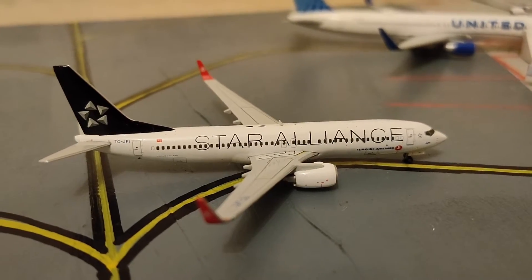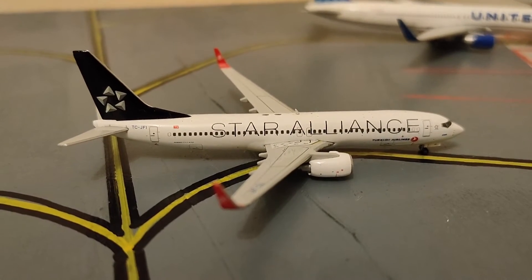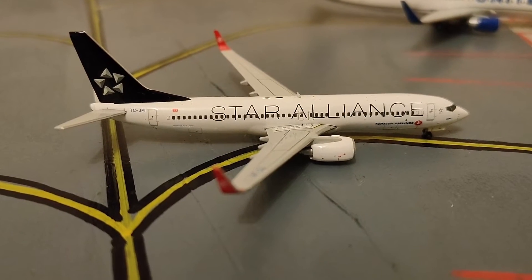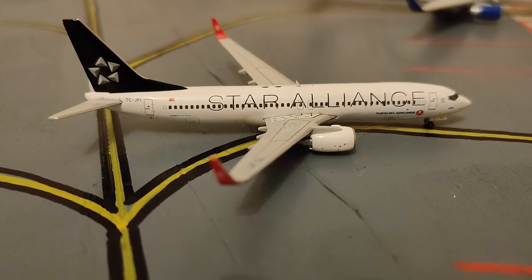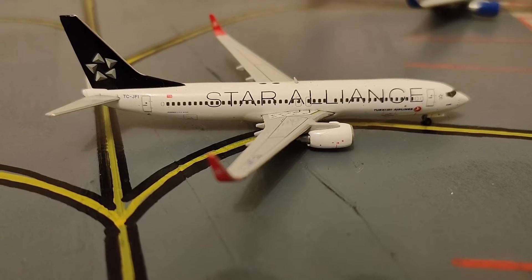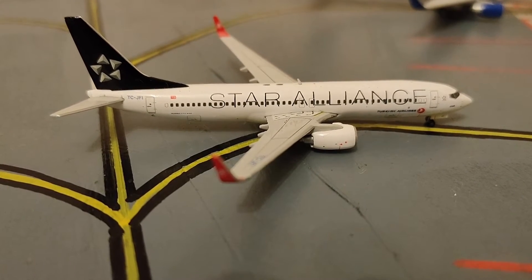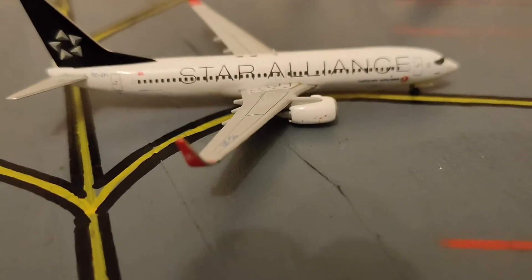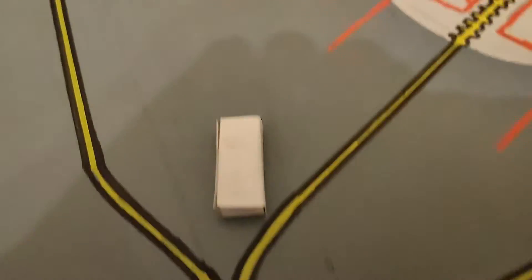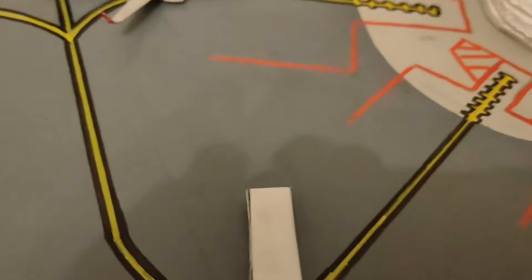Our next one in the update is a WSJ United 737. I know this is the Starlings, the Turkish Airlines livery. I'm still getting my 737, which is kind of a shame. I do have a 777 on hold — I have one at Gemini Jets, a Gemini Jets model at Greenland Station on hold for me, so I will be getting that. This 737 has just arrived from Dallas and is right now going to the gate. We have a bus pulling up with the cleaning crew, just waiting for the 737 to get to the gate. And we do have our jetway.